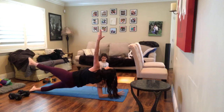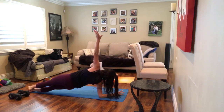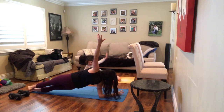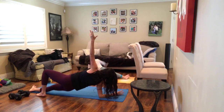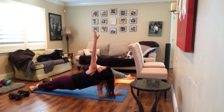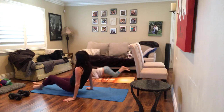Same rules apply. You wanna go the same variation. Go into a plank, Ava. There you go, there's Ava's plank. Try to go on your elbow and push off. You got it, keep it tight. And slowly lower arms to your back.